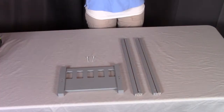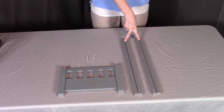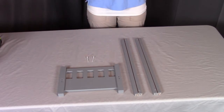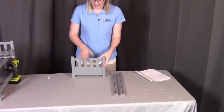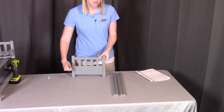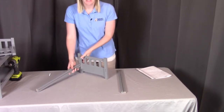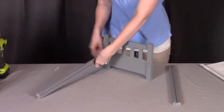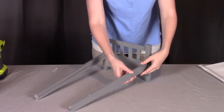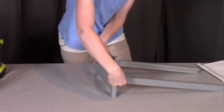For step three, you will need part B, the single side, two of part C, the rail, and two of the G screws. For this step, we're going to be doing what was similar to the last step, except onto the single side. Again, the top hole is meant for the dowel, bottom hole for the screw, which we will align these side rails into. Remember, groove goes to the inside. I'll put a screw through the back here, then put this one into place — dowel on top and groove to the inside — and screw these into place.